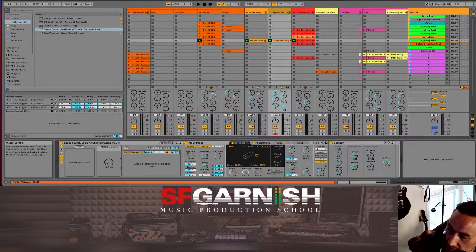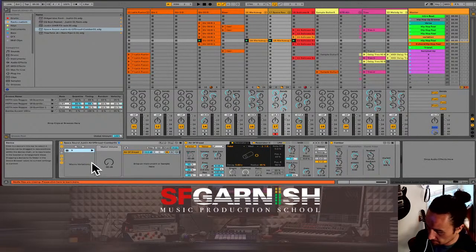Okay. What this does is we can now set up no mallet hit, right? It's negative 60 dB. Press new. That's variation 1. I'm going to rename this to no mallet. Press enter.